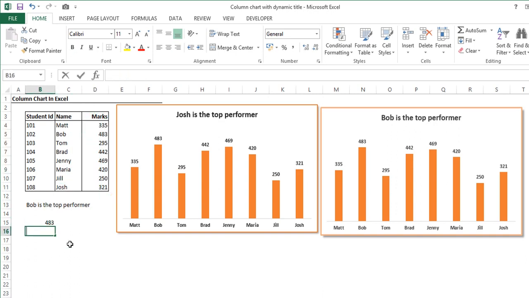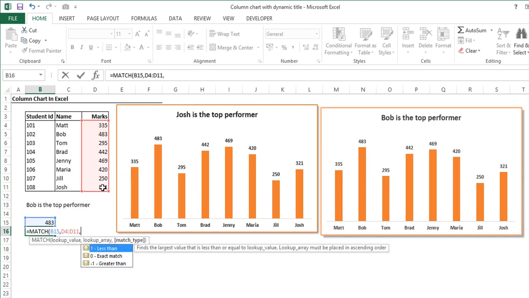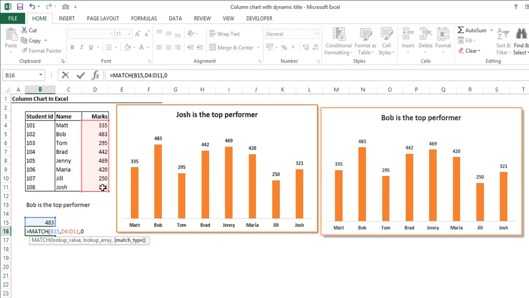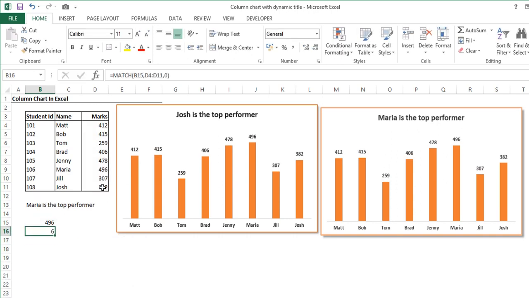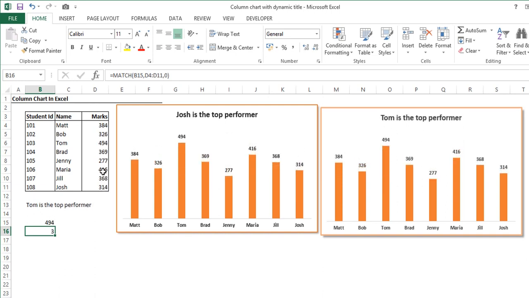So to do that, we use a match function. So I'm looking for this in this column and I want it to be an exact match. So now the maximum number is in the 6th position. Now if I refresh the data, you'll see that as the maximum number changes, so does my location.